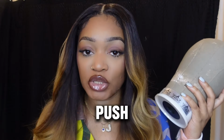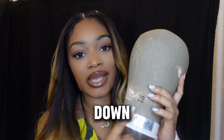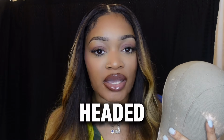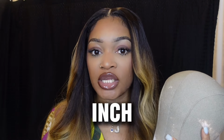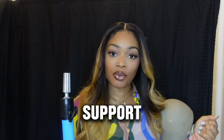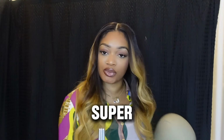And of course, I like to push my wigs behind my hairline, so that is another reason why I prefer to go a size down. However, if you are tender headed or you have super thick hair, definitely go up half an inch or an extra inch for your wig head. And for back support, you want to make sure you have a wig stand. I'll have all of this linked in my description box to make it super easy for you.